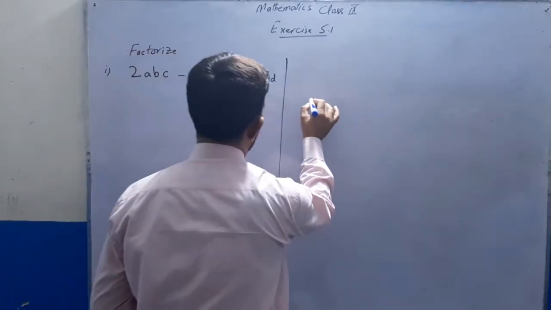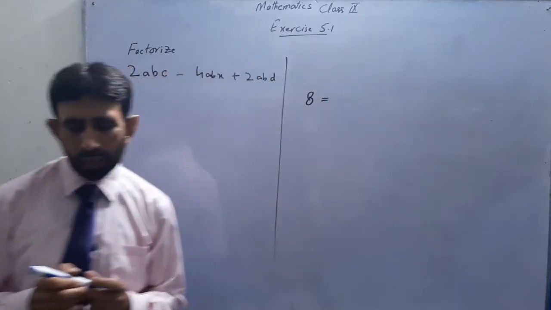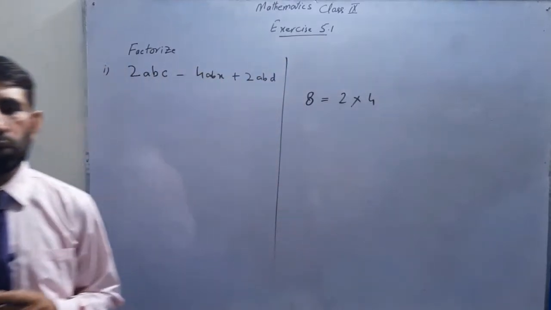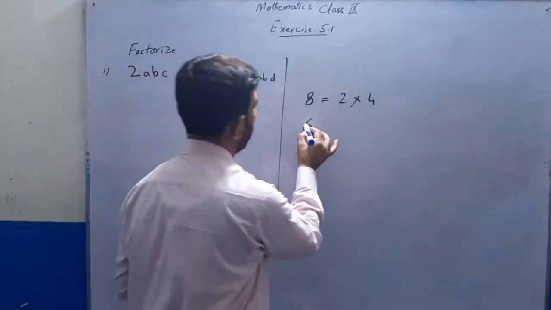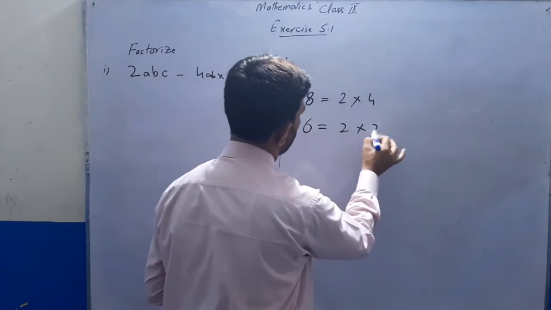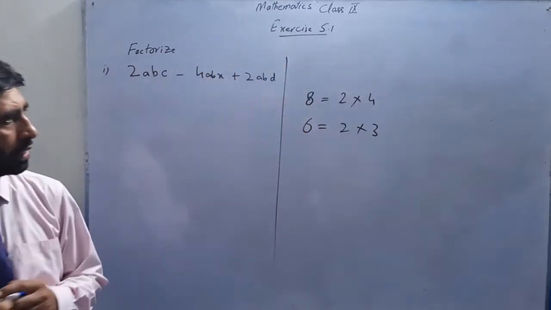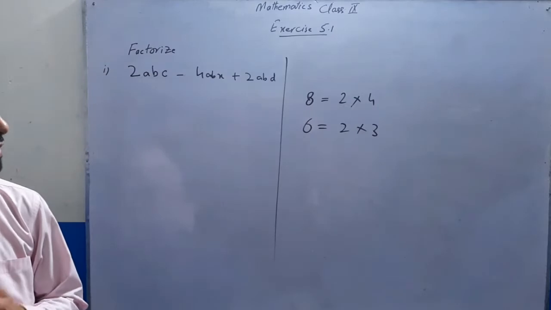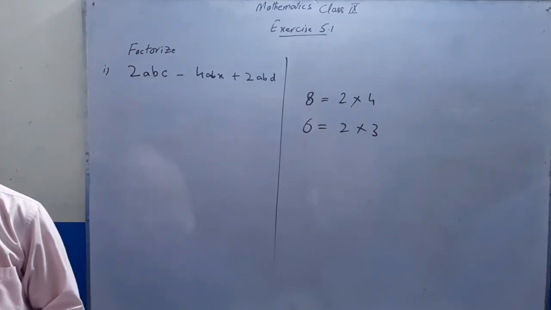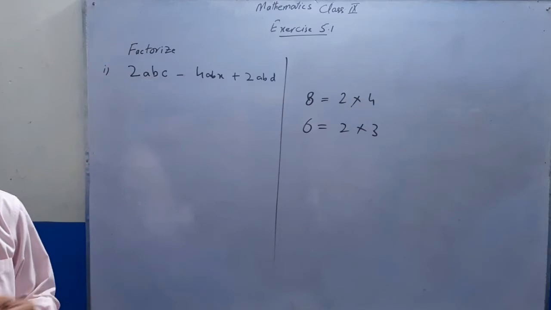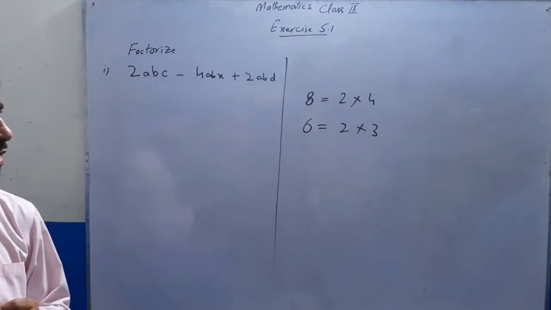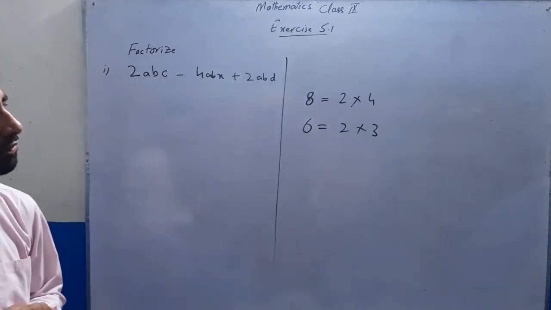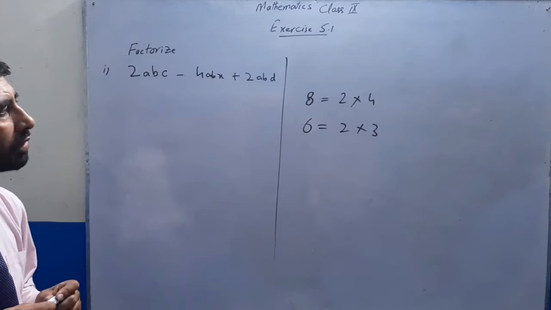Look at an example of the number 8. 8 can also be written as 2 times 4. So 2 and 4 are the factors of 8. Whenever there is another number 6, you can also write it as 2 times 3. So 2 and 3 are the factors of 6. Why are these the factors of 6? Because 6 is in the table of 3, and when you divide 6 by 3, you get a 0 remainder. And when you divide 6 by 2, you also get a 0 remainder. So these are perfectly divisible, so these are the factors. 2 and 3 are the factors of 6, and 4 and 2 are the factors of 8.